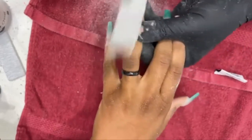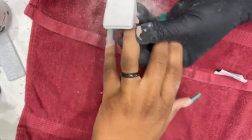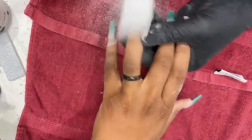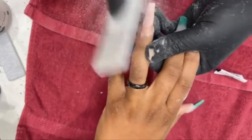There you go. See that light spot means that it's still uneven there. So I'm gonna keep going there until that light spot has gone gray like that. Then I know that it's nice and even.